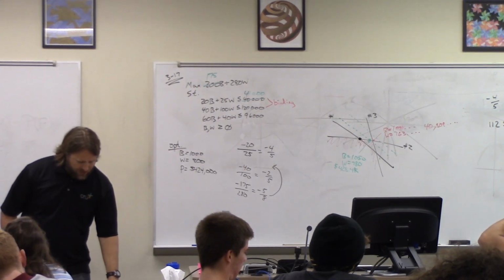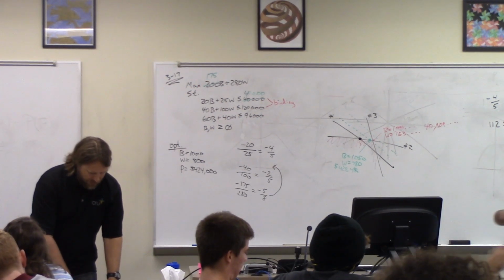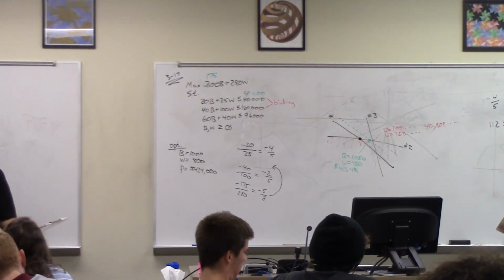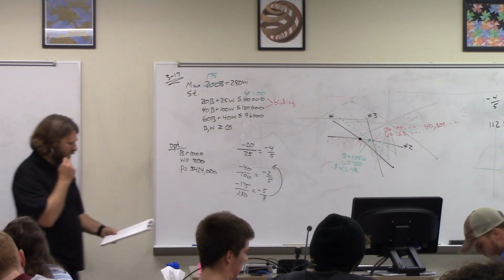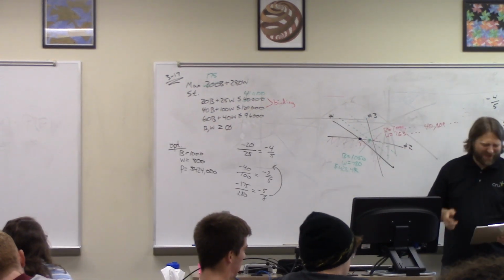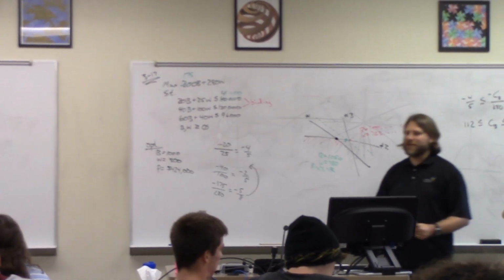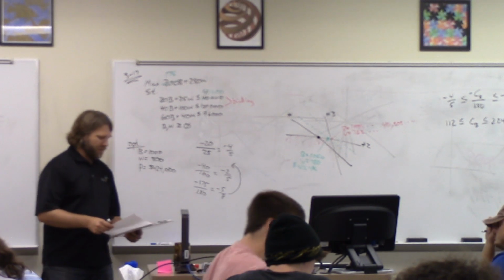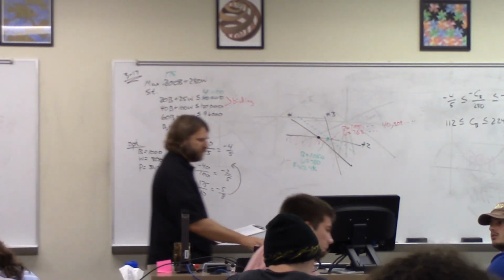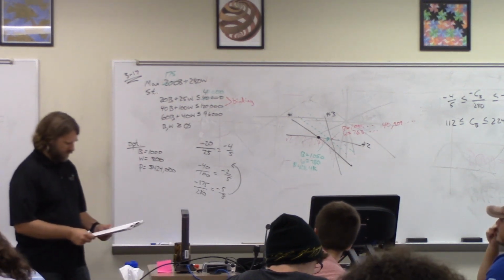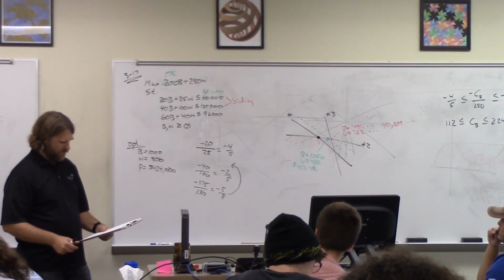Last question then. What was the question real quick? For E, the last part: if the available manufacturing time is increased by 500 hours, will the dual price for the manufacturing time constraint change?